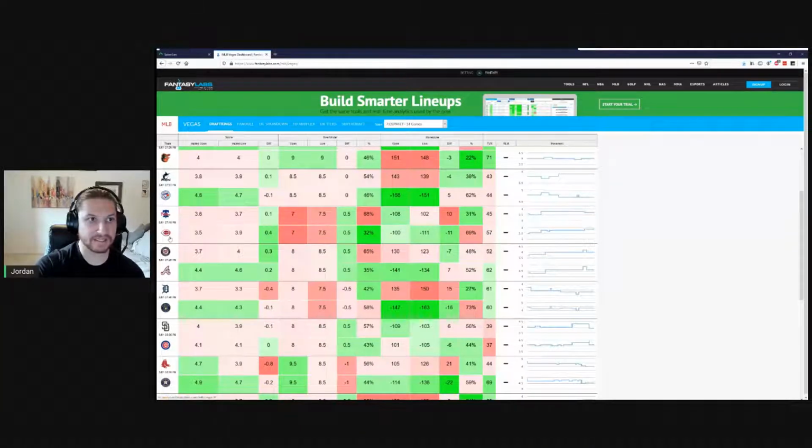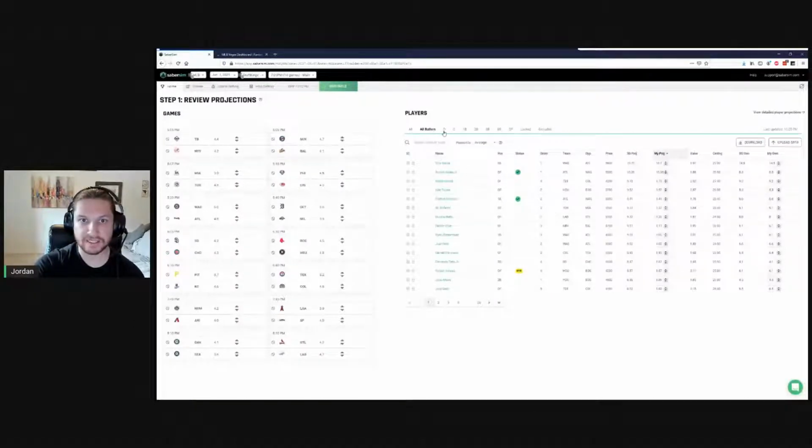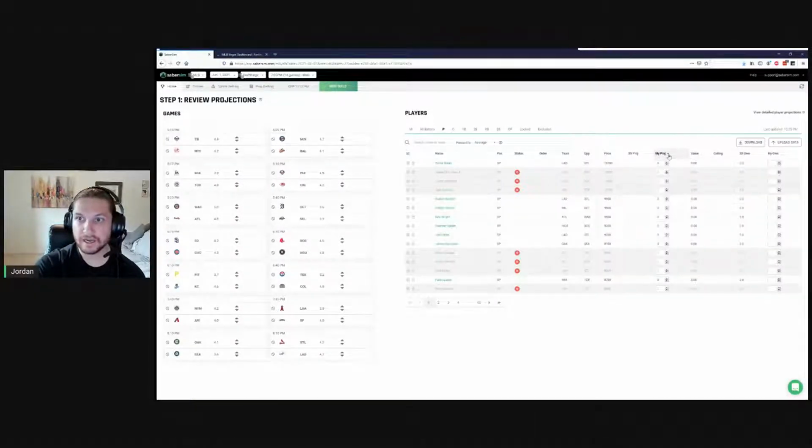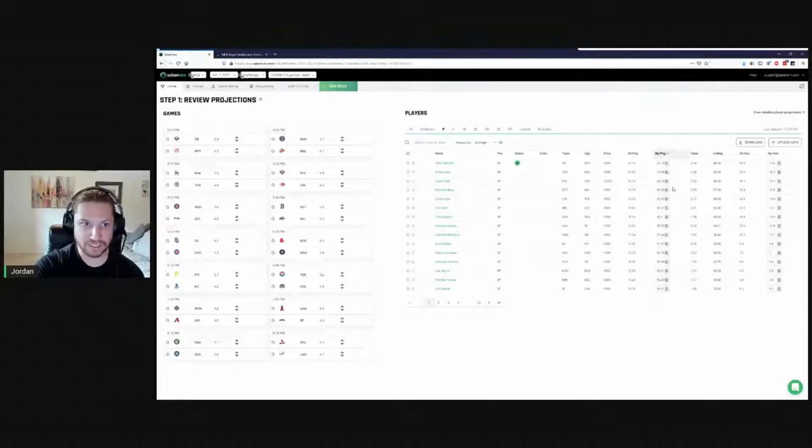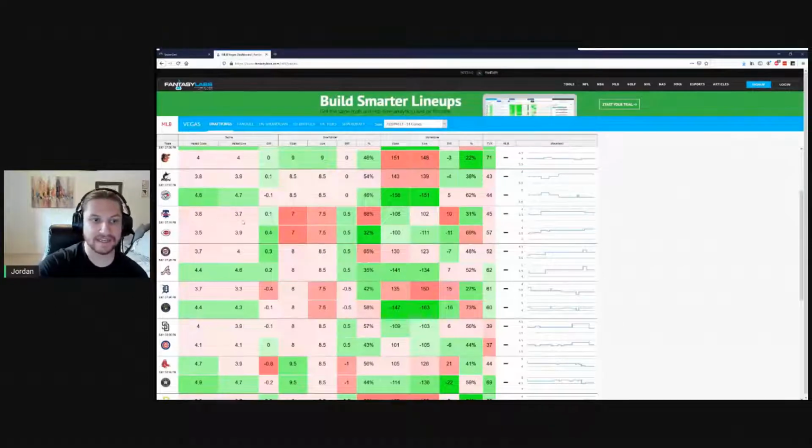So Phillies and Reds, it is Nola and Sonny Gray on the mound here, two highly projected pitchers. And we have this game at 4.5 Phillies, 4.2 Reds, and Vegas has it at 3.7 and 3.9, right? So definitely a little bit of a discrepancy there. And one thing I will start to look at, and we talked about last week, is the overall trends of where the line has moved to, right? So this has slightly moved up for the Phillies. It has moved up almost a half run for the Reds. I think that is somewhat encouraging here. That is moving towards SaberSim.